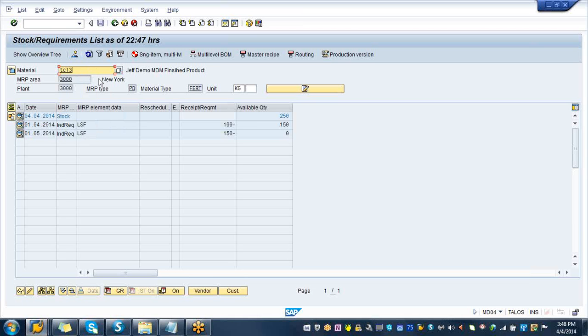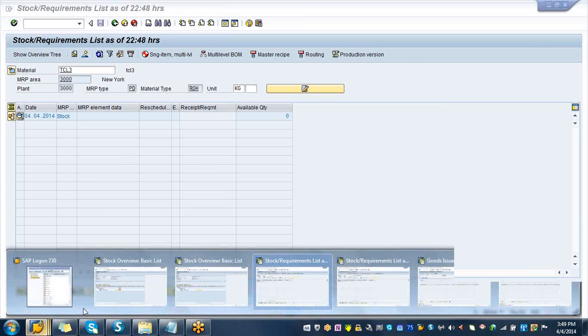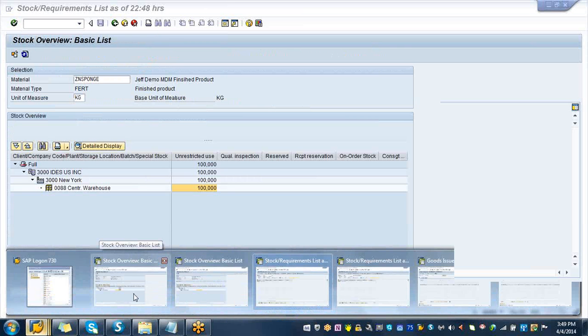Wonderful. Execute. Refresh. You see that? You don't have any requirement, and this is a raw material, not finished product. ROH. This is raw material. Okay, I will take one more. This is raw material, right?